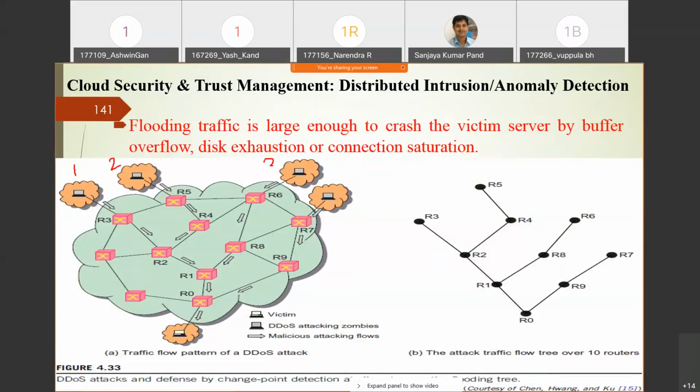I told you it is an extension of the DoS attack. Earlier it is a DoS attack, which is launched from a single computer system. But in a DDoS attack, it is distributed. It is not launched from a single place, it is launched from various places. Like you can see, this computer is present somewhere, this computer somewhere else. They launch this attack in order to slow down the service of a particular customer, or of a particular service provider as well, right?